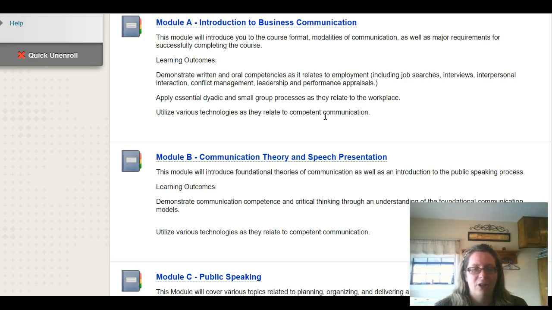So if I just finished Module A last week, I would start to look at Module B that Monday and start planning what I'm going to do for the next week. And that may sound obvious to some of you, but some of our students are very new and new to college. So that's kind of what we're expecting you to do. It's very similar to the work environment where your boss gives you something he wants done or she wants done, and you have to get it done for her or him by a certain date. You don't wait till the day it's actually due. You want to plan your time ahead. So that's one thing you need to know.